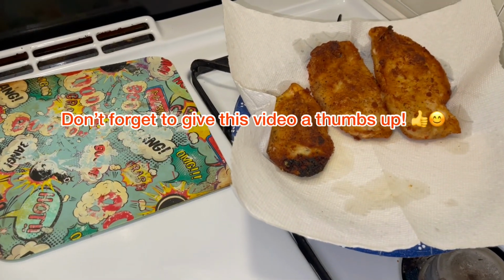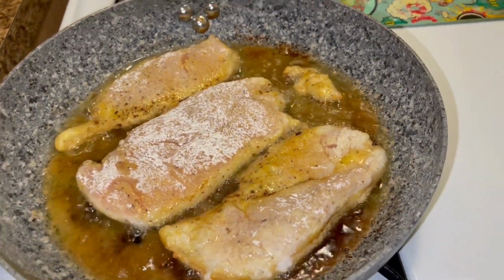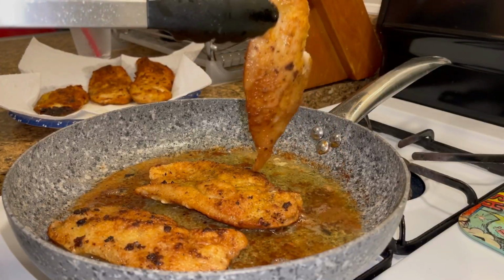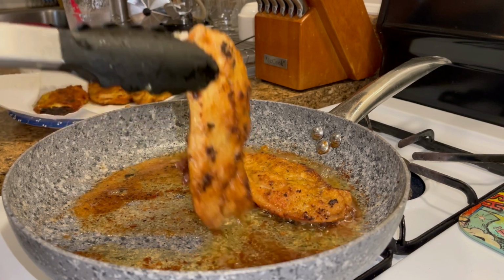When my first batch is done, I put it aside on a plate on a paper towel so it can drain the oil, and then I'm going to work on the second batch. The same process as the first batch, 3 minutes on one side, 5 minutes on the other side.